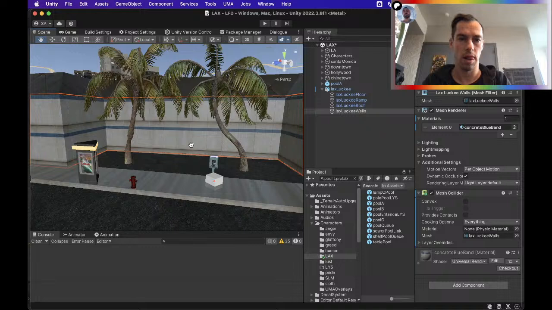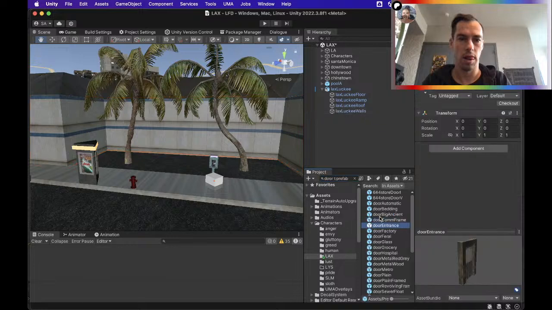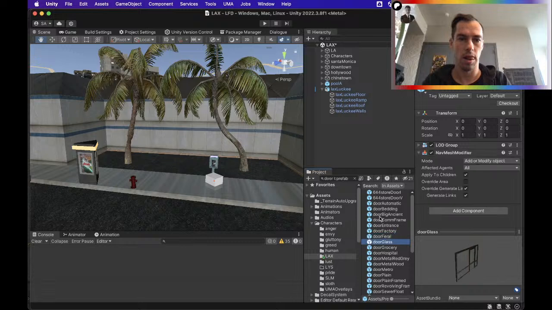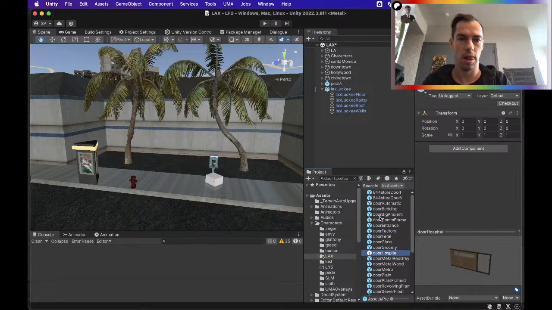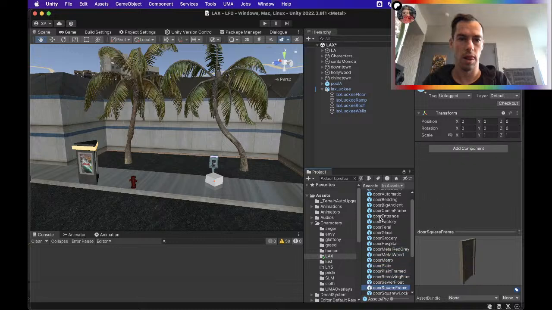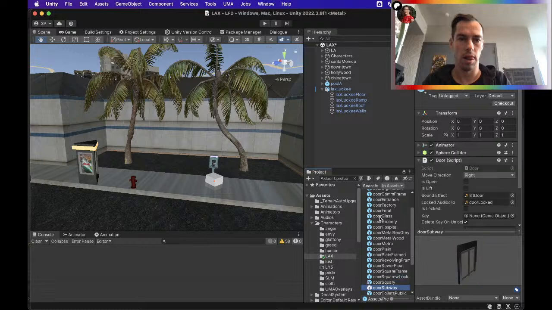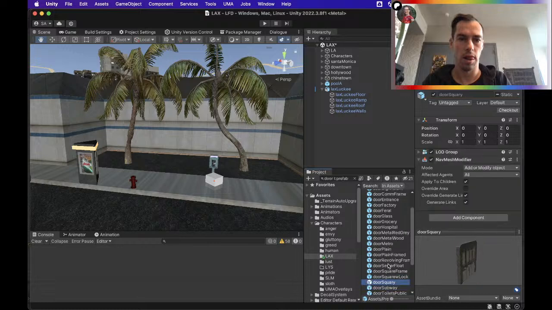And add a door. Maybe the arch or the triangular one, so I can have an idea of this one, the square one.